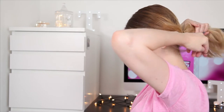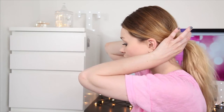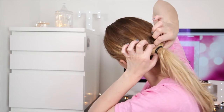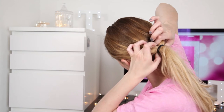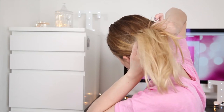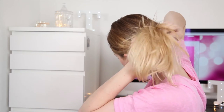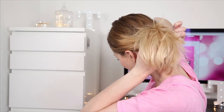Once you have the ponytail, I'm just going to turn around so you can see what I'm doing. Put your bobble round and secure it in a ponytail. Next, make a hole in the ponytail just above the bobble and stretch that open a little bit, then tuck all of the ponytail round and back through that hole — but don't pull the ponytail all the way out the other end, because we want a nice bun effect.